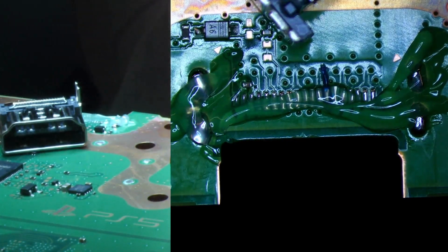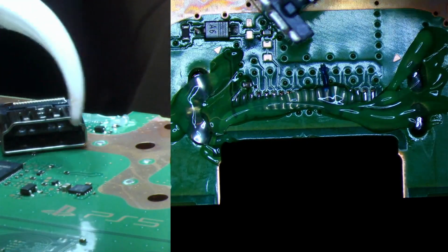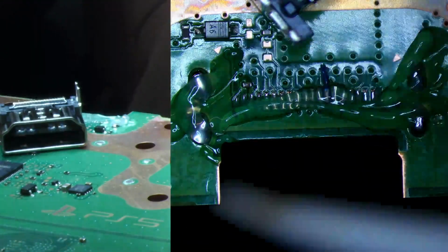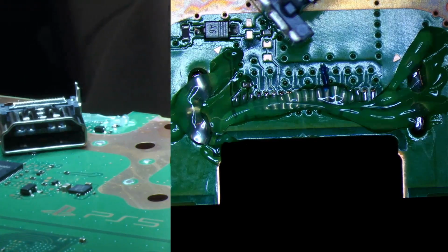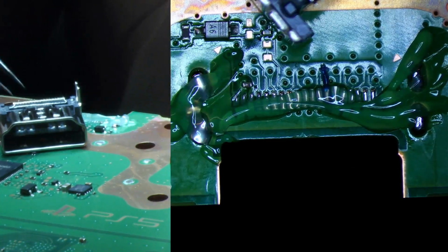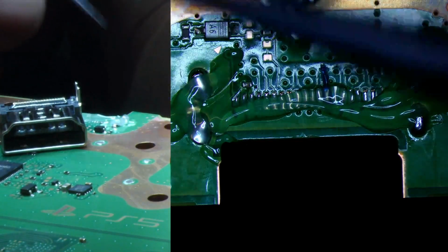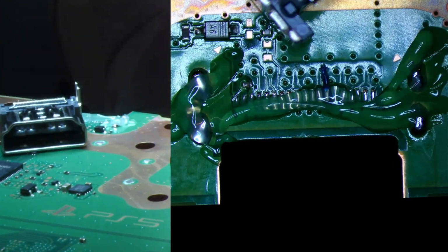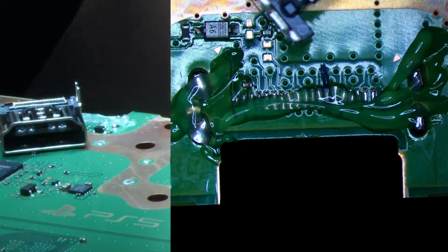Today we're gonna be using some ceramic tweezers. Essentially, ceramic doesn't absorb heat like metal, so you're no longer having to deal with your tweezers becoming a heat sink. When you're using thicker tweezers to grab the port, you'll see it takes a little bit longer to get the port to settle down, because your tool becomes a heat sink. So it's always a good idea to use ceramic tweezers.